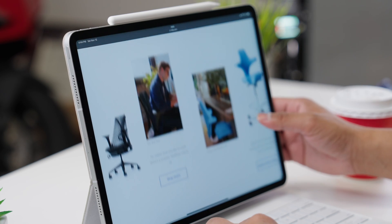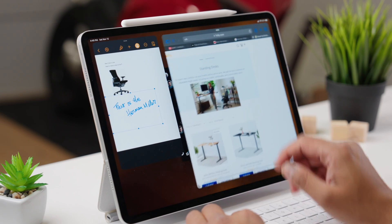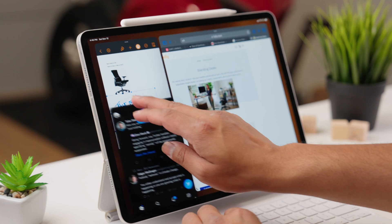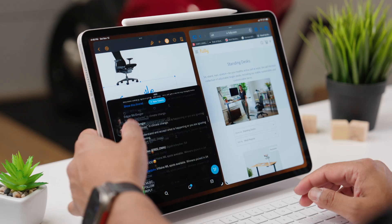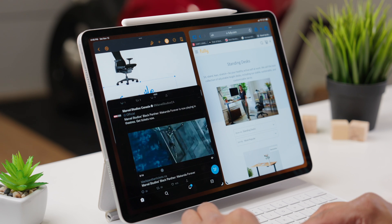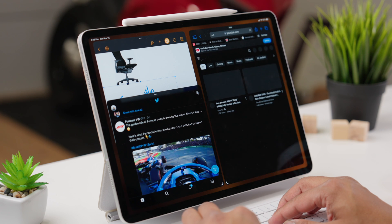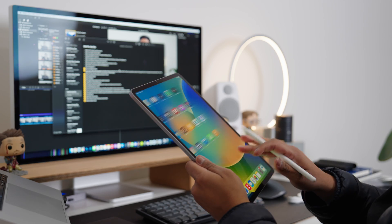Apple has been adding more and more features to the iPad Pro to push the productivity narrative. First we had Safari becoming a full-fledged desktop-level browser, which was huge. And now with Stage Manager and all these productivity-focused features Apple is bringing into iPadOS, this is starting to feel a lot more robust. With Stage Manager we can have multiple windows open, compare different things, and have a better multi-window and multitasking experience. Overall, I use the iPad Pro for a lot of my admin work for my business and it really works well for that — it's a great complement to my MacBook Pro.